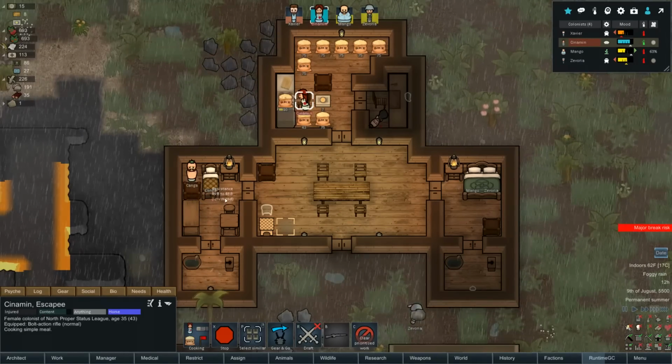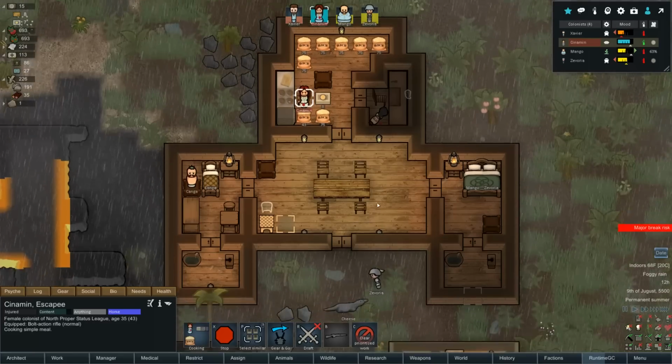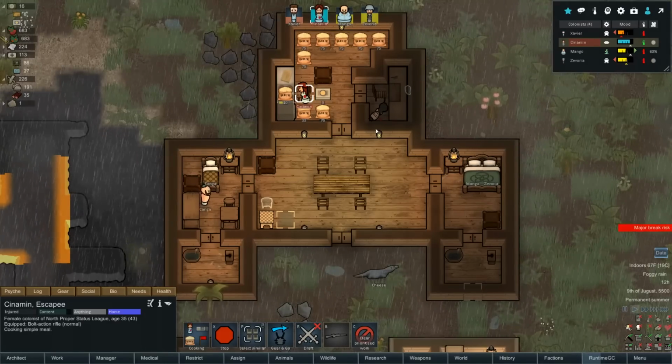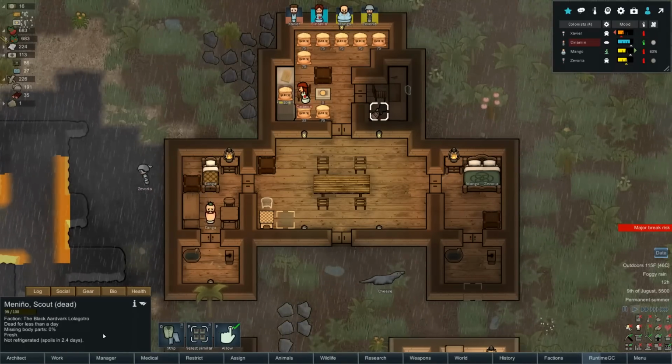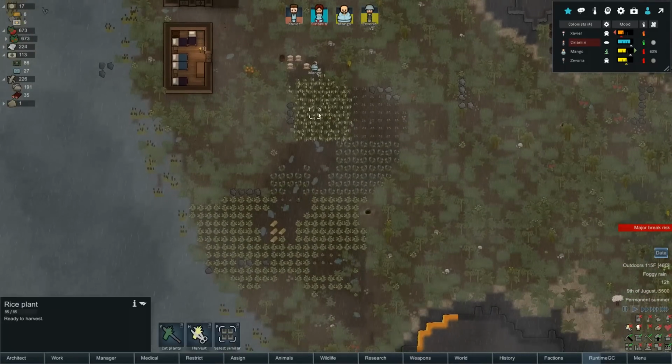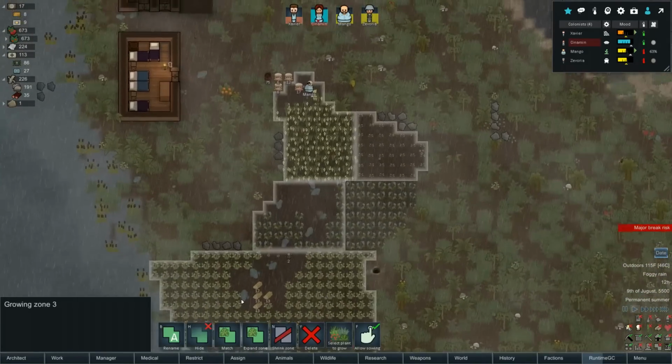Nice. Resistance is going down by 1 twice a day. I like it very much. Okay, so while all this is happening, we've got 2 days over here on Menino. Let's work on the grow zone redistribution here.